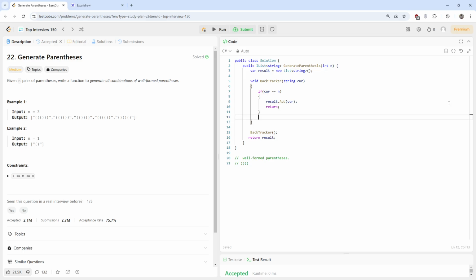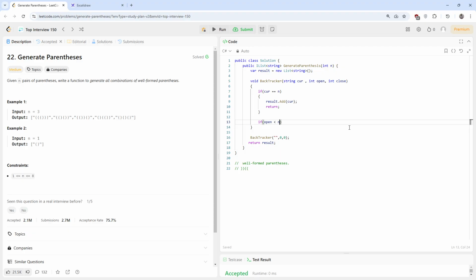If you're looking at the examples, we need to make sure the first character that's added is an opening parenthesis. So what we can do is add counters for opening and closing, and make sure that the number of opening and closing are equal, and that the first one is an opening one.